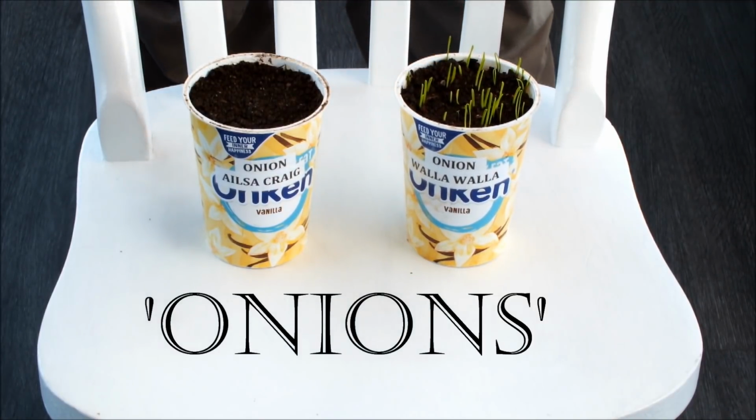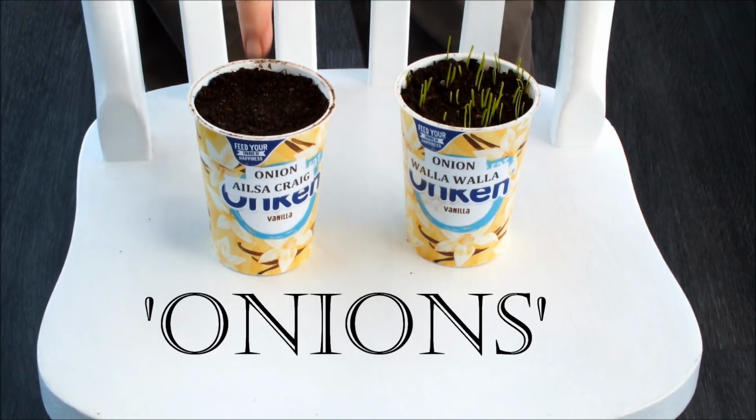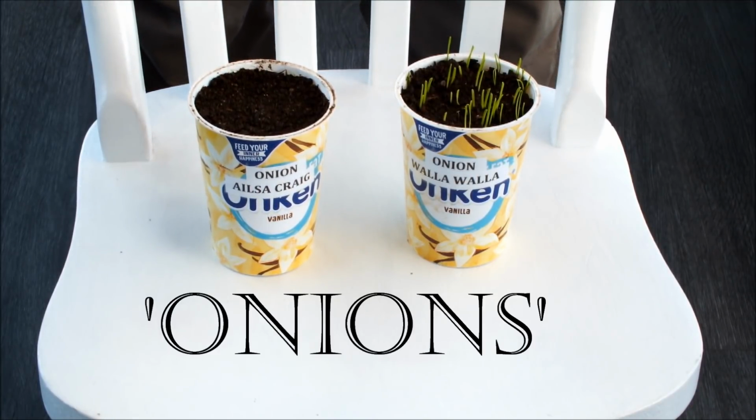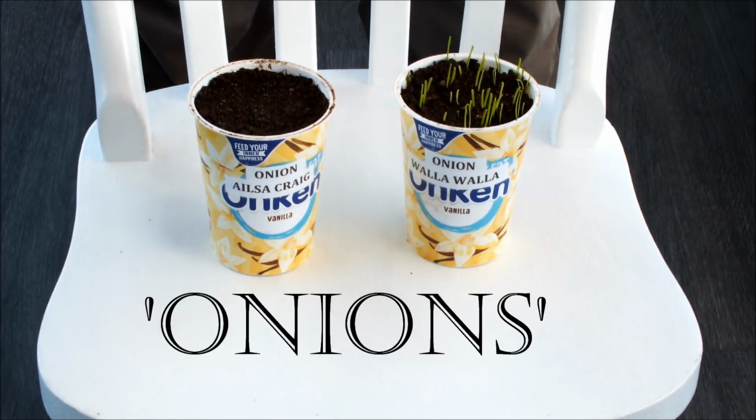These onions have been in 10 days, and the packet tells me we should be expecting germination between 14 and 21 days. So these have really shot on. Nothing as yet from Ailsa Craig. But if Ailsa Craig fails to make an appearance in the next week or two, then I'll ditch this and start again. Okay?